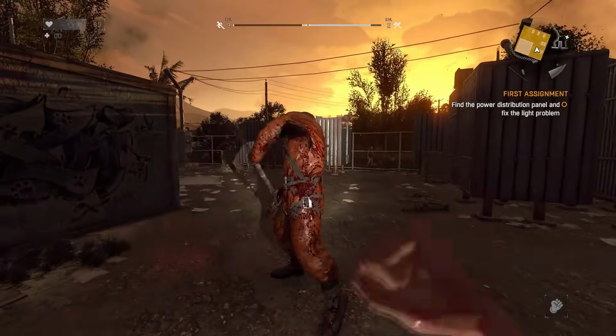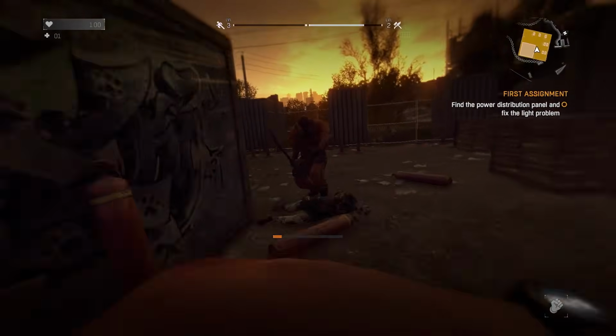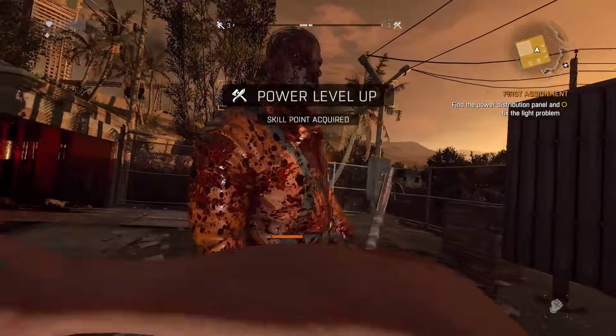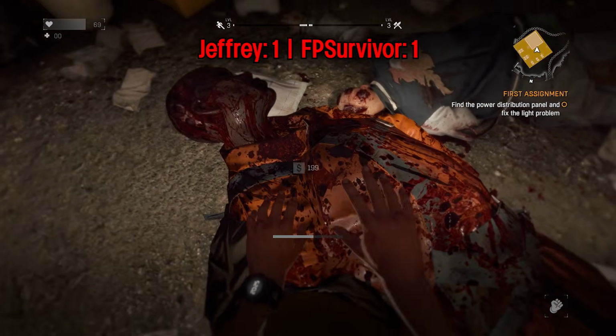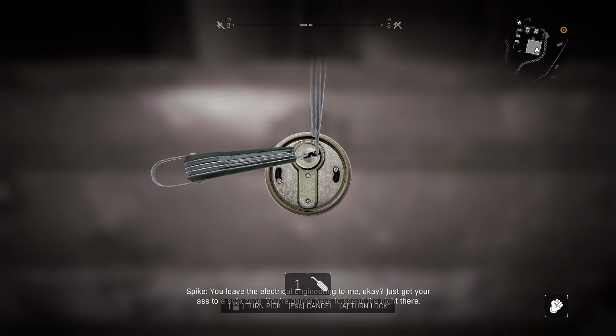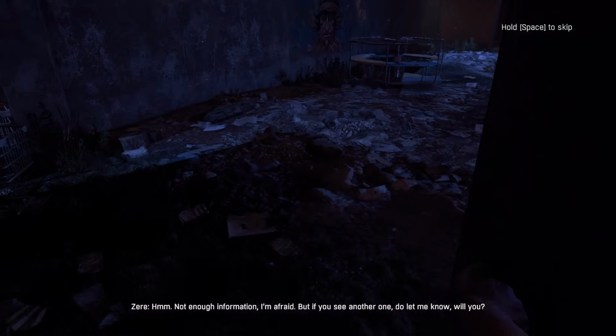The fight is a long and gruesome one, and he even tried to cheat by sicking his henchmen on me. But after about 10 minutes and one whole power level up later, I finally land the finishing blow, making the score 1-1. GG's, Jeffrey. Good luck on our next fight. Now that I've absolutely destroyed Jeffrey, I make my way back to the first safe house before night arrives.